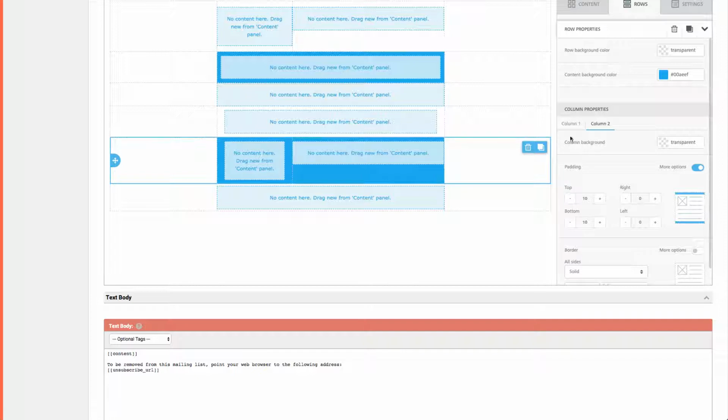All right, and then in column 2, we're going to actually leave the left padding set to 0, just so that way we have just this spacing in between the text and the image. And then we're going to put a little bit of padding on the right, and we're going to just match that. So we want this edge here to match this edge. So that's going to be 20 pixels, and that's what we have set.